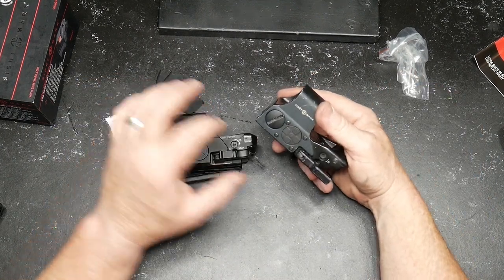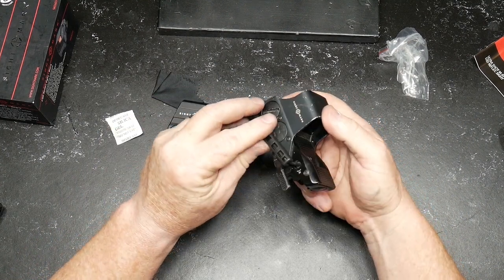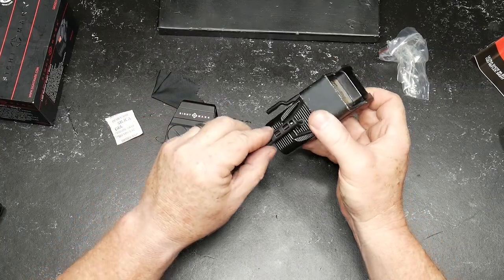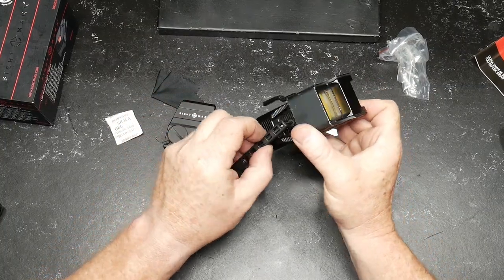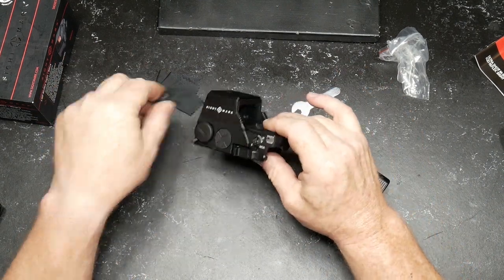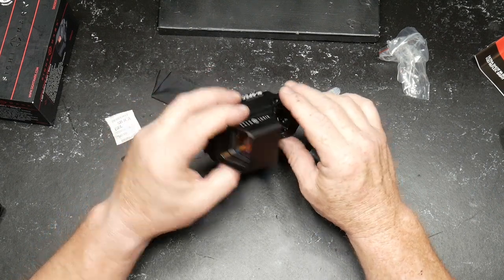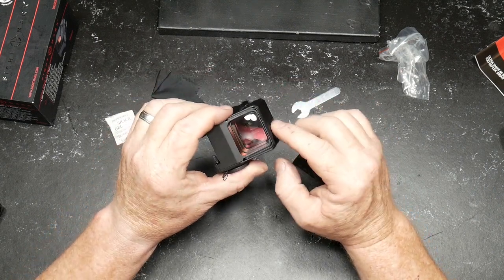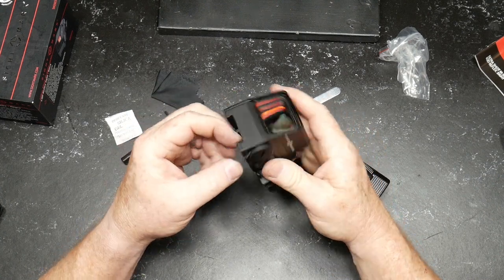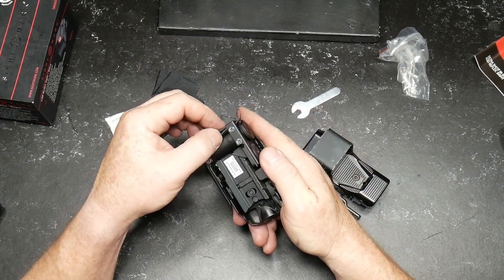It used to be on the old one, you had to have one of these things, or an Allen wrench to make the adjustments. That's nice that they include this, because I can actually use it on my old one. But on the new one, that won't even fit in there. So let's go ahead and get a screwdriver, because one of the things I want to do is I want to hear the clicks. Now, I know this thing is waterproof. I've actually tested it, and what we may do is go ahead and do a 5-gallon bucket for 24 hours, see how good it looks there.